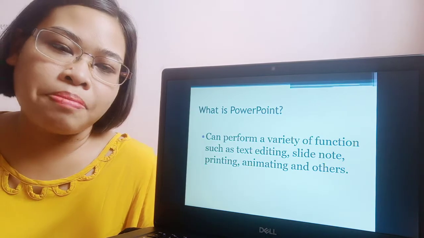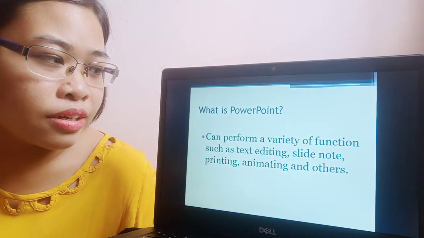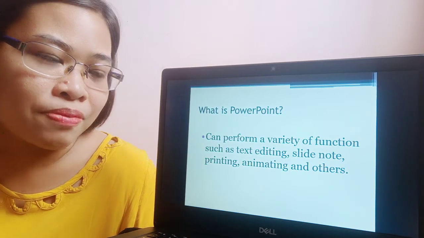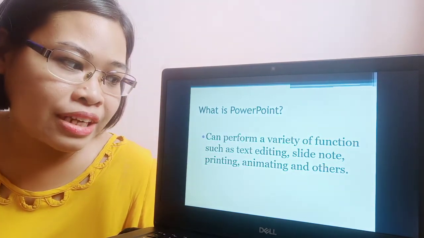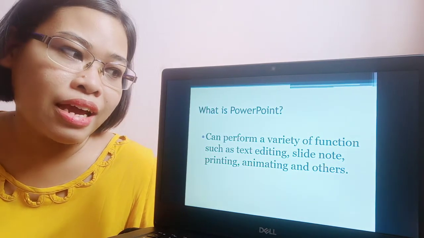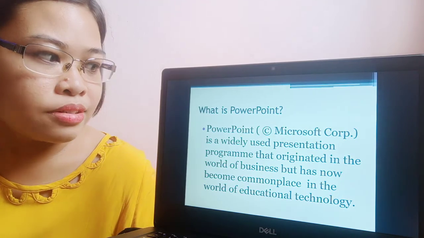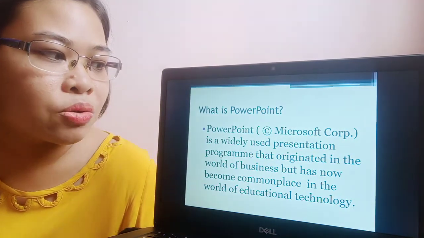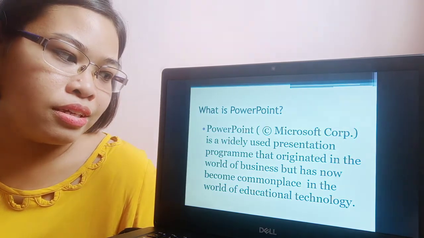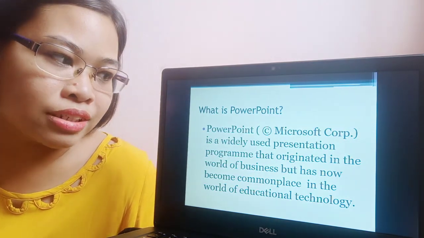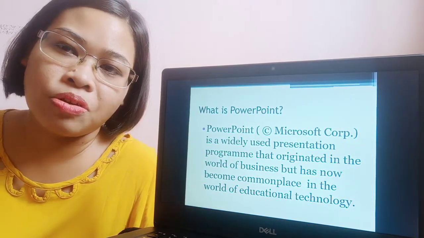What is a PowerPoint? Again, PowerPoint can perform a variety of functions such as text editing, slide notes, printing, animating, and others. PowerPoint is a widely used presentation program that originated in the world of business and has now become commonplace in the world of educational technology.